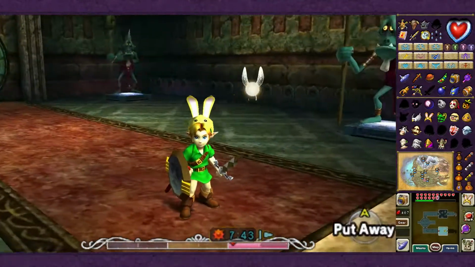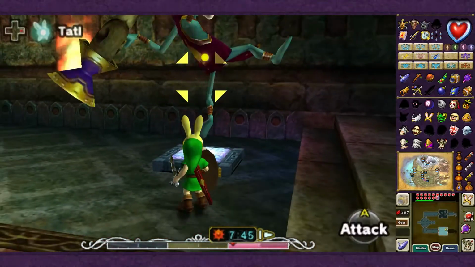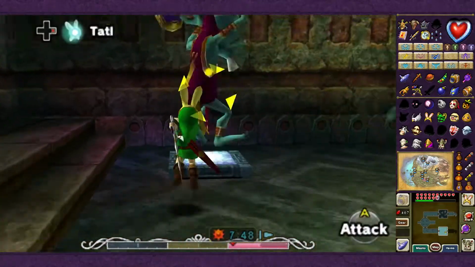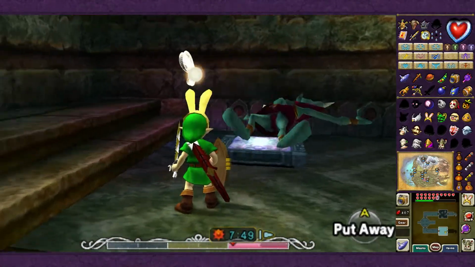Which one's real? Which one's real? That one's real. Excellent. That should be... Oh no, he still takes two jump slashes, doesn't he? Ugh. And that one there. The bunny hood just makes it easier to close the distance on him.